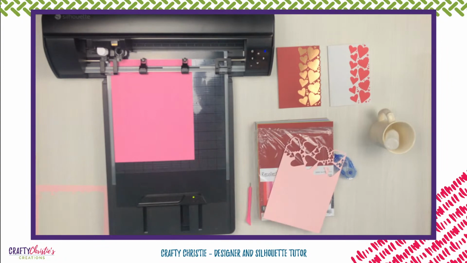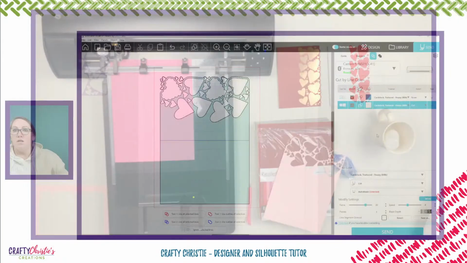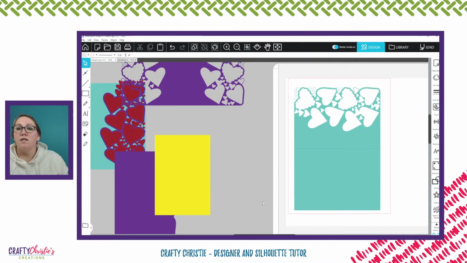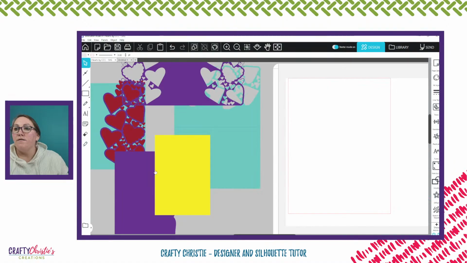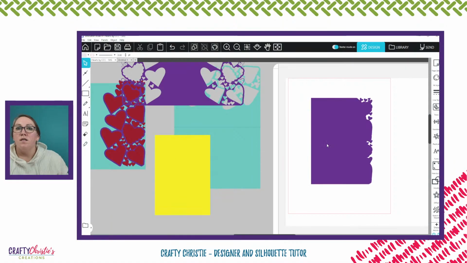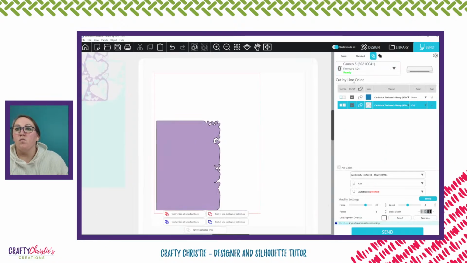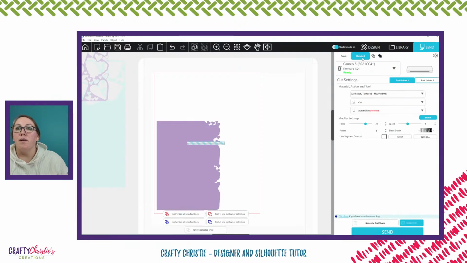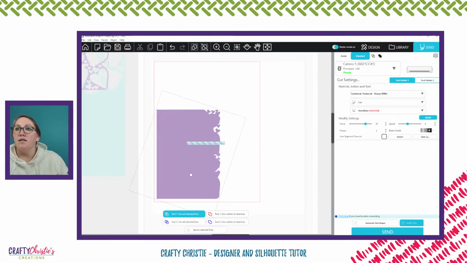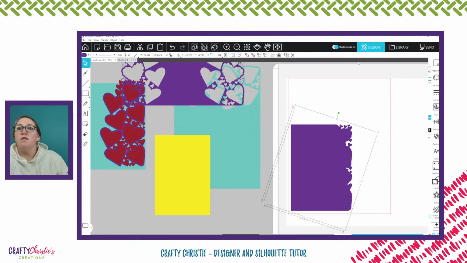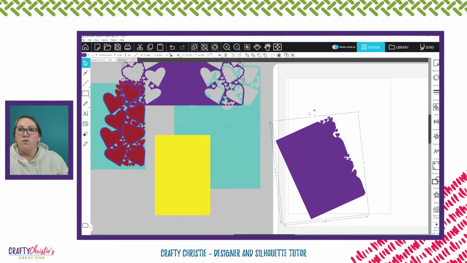And then let's go back to Silhouette Studio, roll on over. Come back to design. Pull that one off. This is the next one that we need. I'm going to put it down here. This is just one big piece. We could come back to just standard because all we're going to do is cut it. We'll let that cut, and actually let's design. I'm going to rotate it.